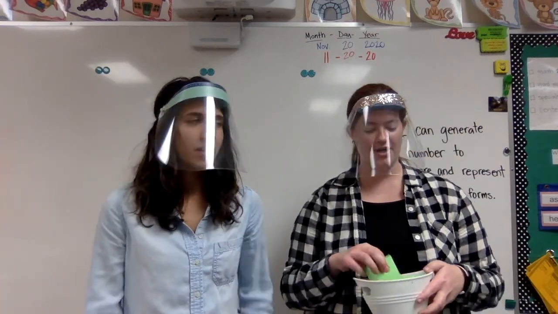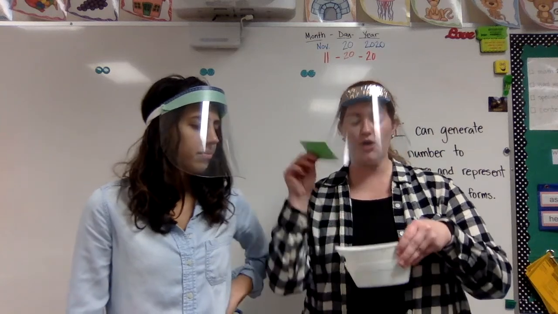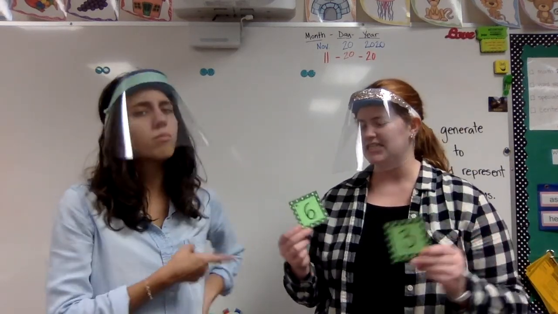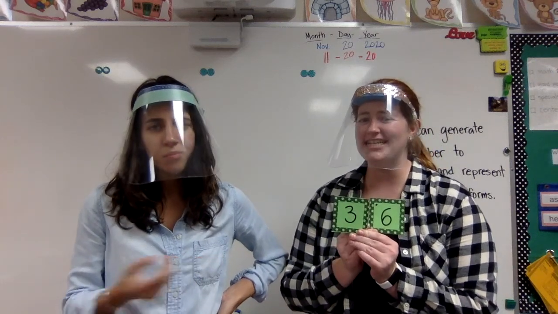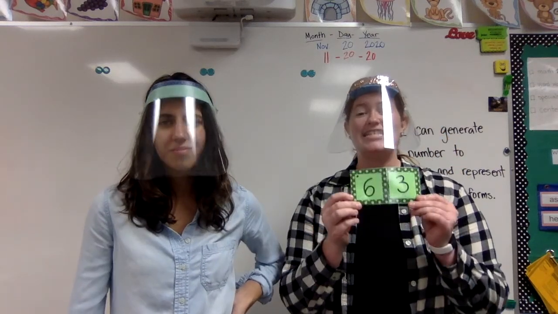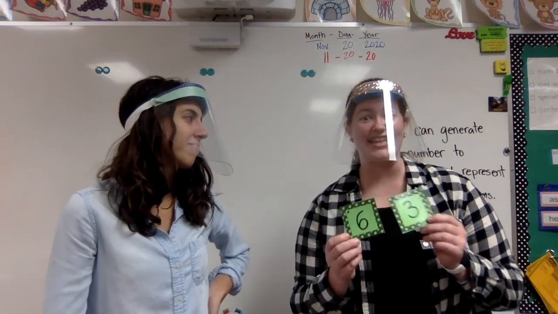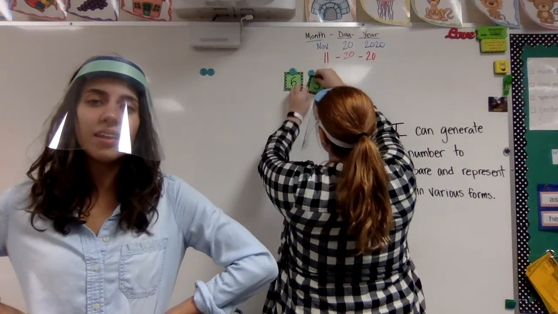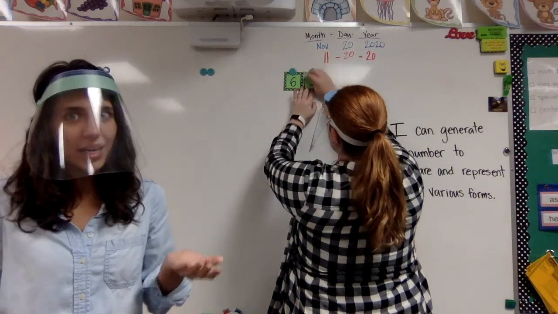So I'm going to draw 2 digits out of this bucket. Let's see. I got a 3 and a 6. Okay. I know that a 3 is less than 6. Right. So if I put the 3 first, 36, that's not going to be the greatest number I could make. But I know that 6 is greater than 3, so if I put the 6 first, 63, that's definitely bigger than 36. That's right. The greatest number always needs to be in the tens place to make the greatest number possible.